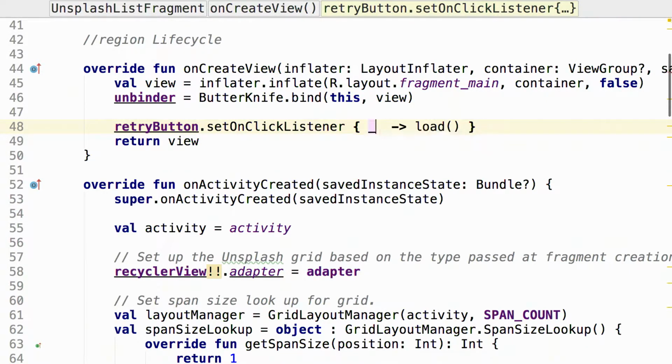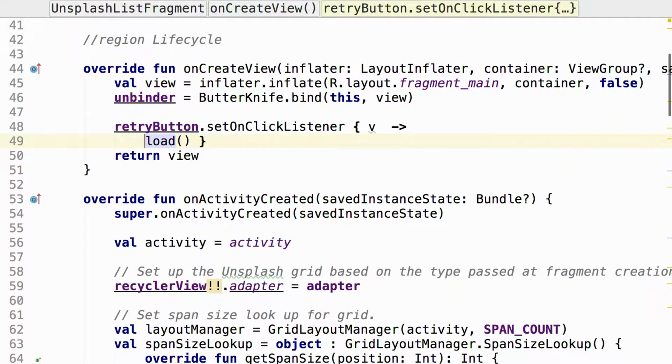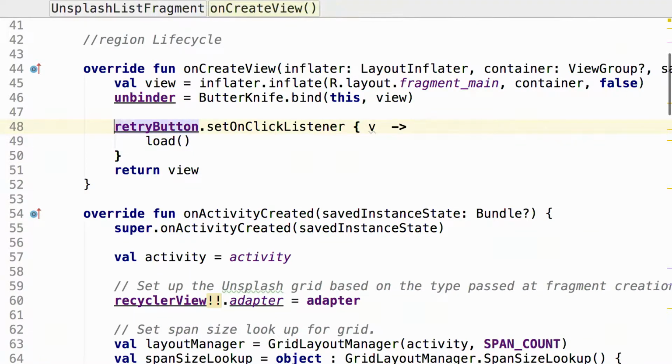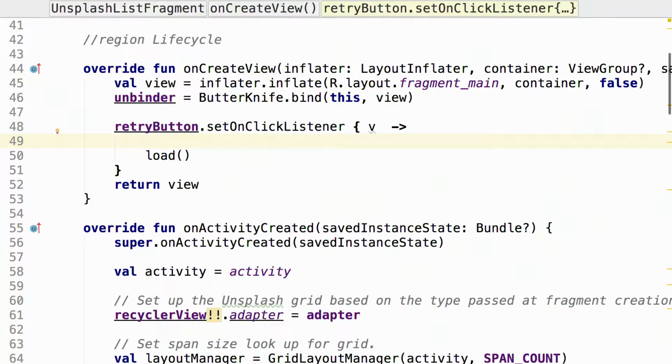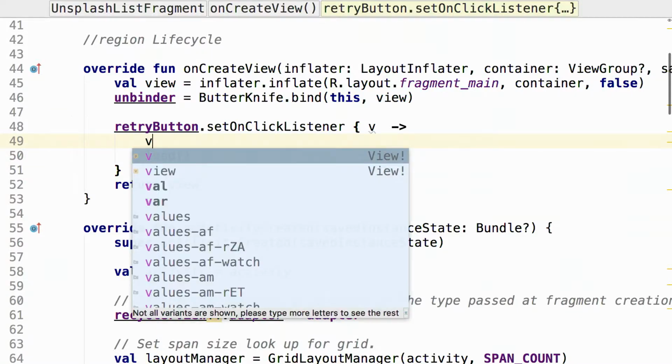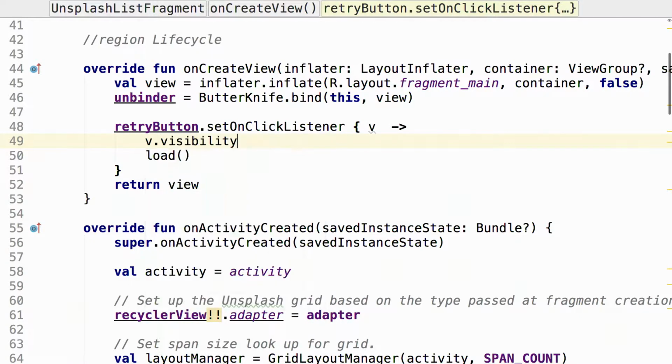Let's go ahead and go back, though. There are a couple other things that are really neat about lambdas and things that you will see in Kotlin all the time. Let me do something a little bit different. Let's say that we do want to use our view here, and when we hit the retry button, we want it to disappear, which is good behavior. I need to add that. When we hit our retry button, we want it to disappear as we're trying to give our data a new load, so we want to set it to invisible. Okay, here we are referencing v, so we put it back in.